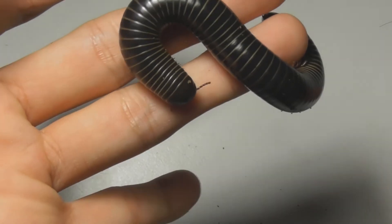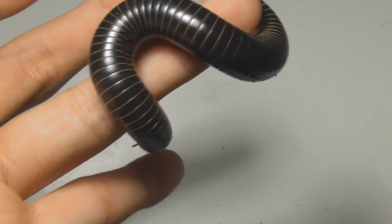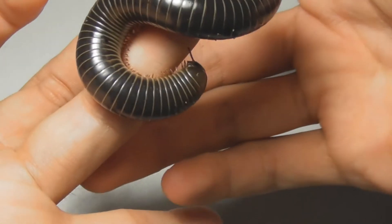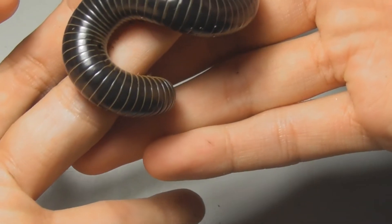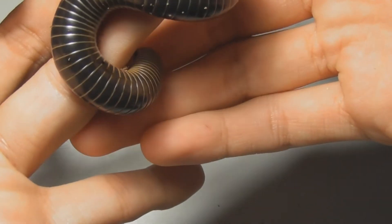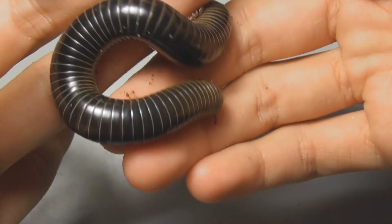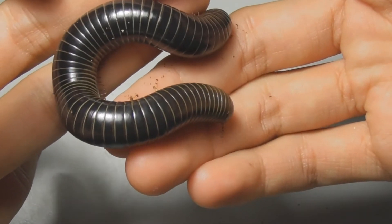They are not part of a genus, let alone a species, but they are classified in a family — Rhinochristi. The best known representative of that family, or arguably at least, would be the bumblebee millipede, whose common name shamefully escapes me at the moment. I will be rectifying that as soon as possible.